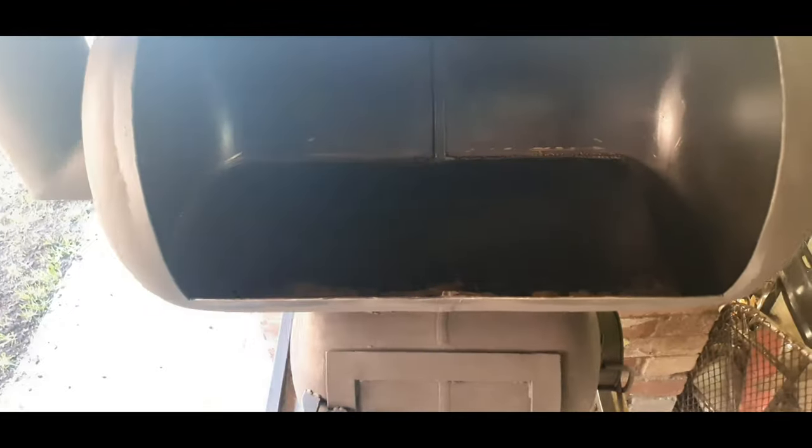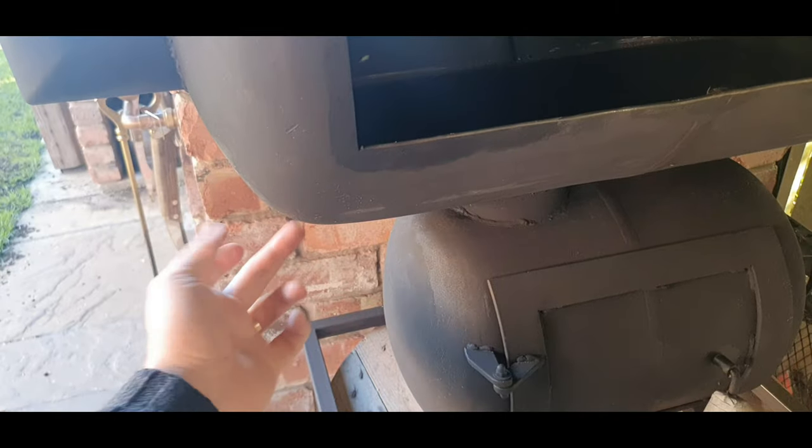Right, here's where we're at up to now. I was going to put the grates in, but I don't really want all the fat just falling onto here. I was going to put a tinfoil tray in, but if you're doing a long cook, you don't want to risk it setting on fire. So I think I'm going to put a drainage valve in here. Obviously I have a little tap coming out underneath, hang your little bucket or whatever.